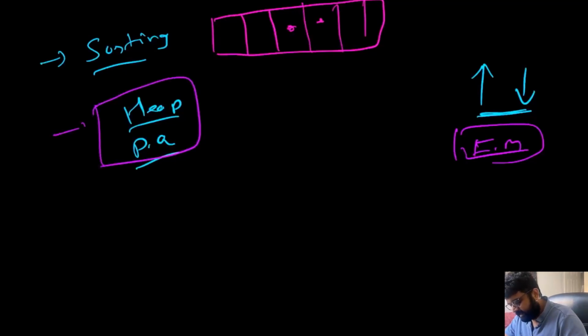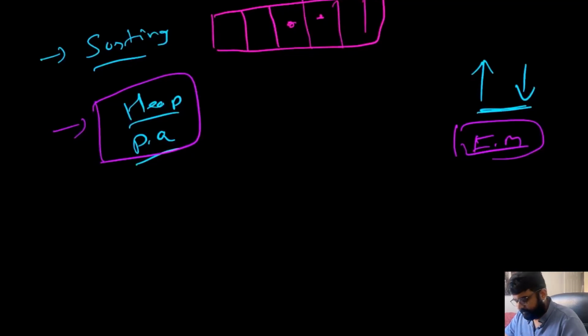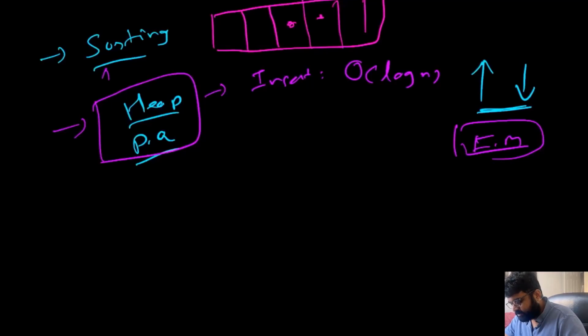Currently we have already decided that we are going to use a heap. Now what are the trade-offs with a heap? Well, the first trade-off is that if we want to insert any data, the insertion takes big O of log n time, right? That is acceptable because it is maintaining the sorting property.